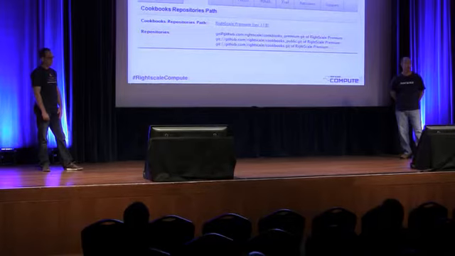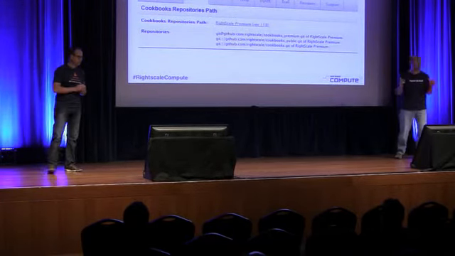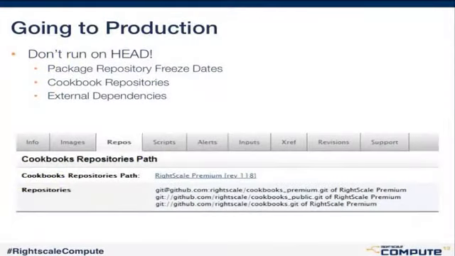Okay, so going to production. The lesson here is don't run your servers on head. Make sure when you deploy a server to production, it is on a committed server template revision. And just committing is not enough. You've got to do more than just committing before you put that server in production.